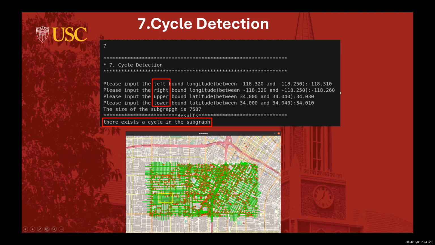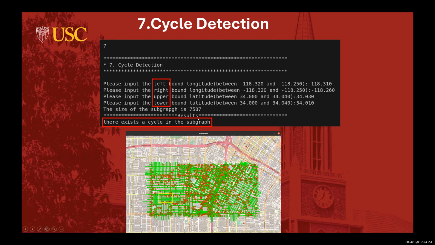And the next function is cycle detection. In this section, we input four parameters: the left, right, upper, and lower bounds, and use these bounds to get a square region and find if there exists a cycle path in the region. Here we also plot the region on the map to see clearly whether there exists a cycle path or not.